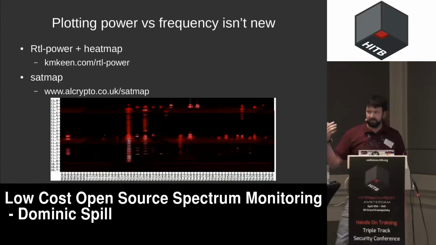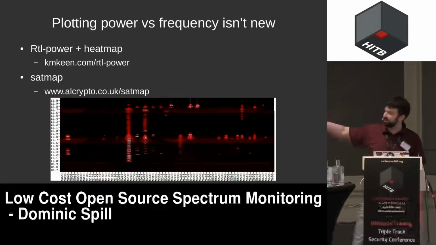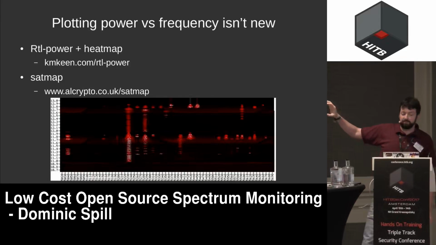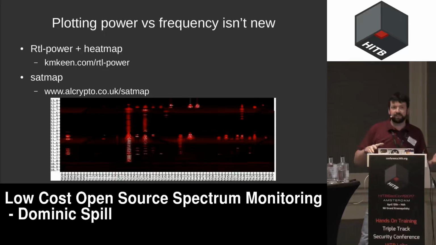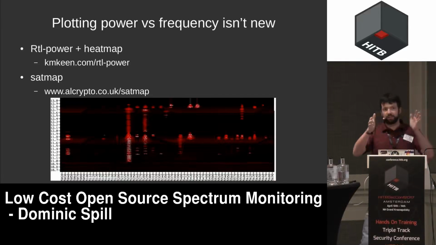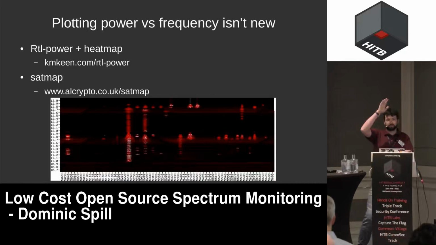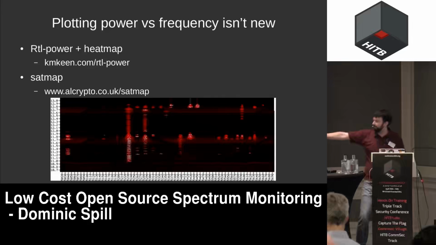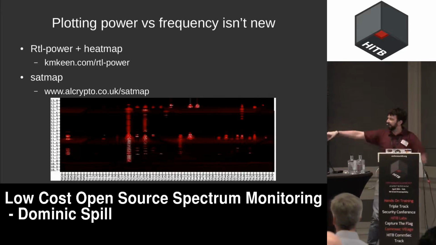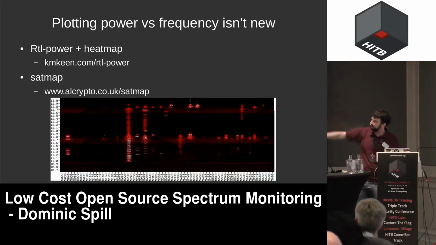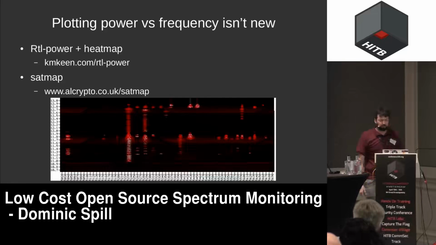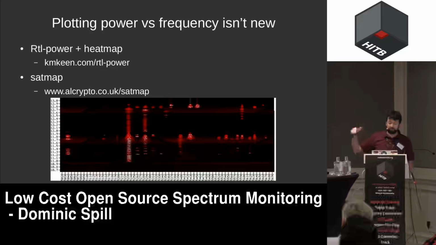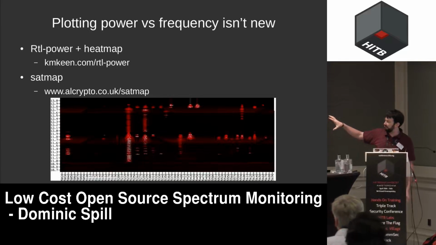And as I said previously, this isn't new. RTL Power and Heatmap, which I'll show you in a second, but also this is Satmap by Adam Laurie. Now what Adam did for this was he had a steerable satellite dish mounted on the roof of a building, and he steered the dish slightly, tuned the full sweep of the frequency range of his receiver, looking for power, and then tuned the dish slightly again. So this plot at the bottom of the screen here is west to east, tuning across the sky, and the frequency is between 10.7 gigahertz and 13 gigahertz, I think. Those are all up in satellite ranges, I believe. And so he looked for where there was power on there, and then he made this map of the sky, which he calls Satmap or SkyMap, depending on which page you look at.